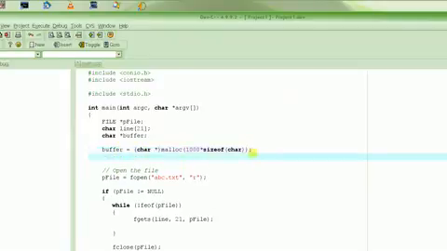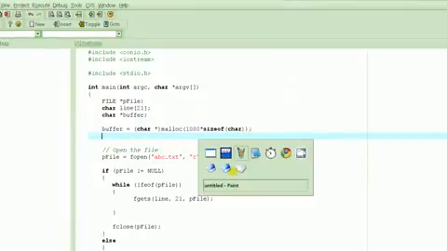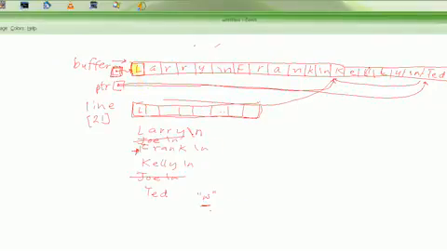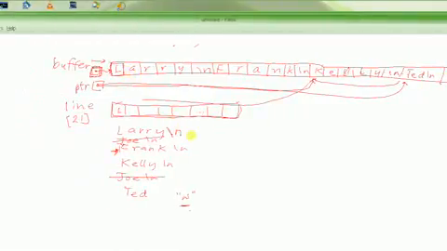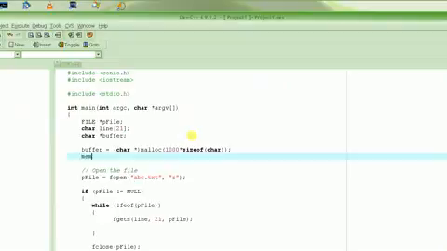Now one more thing, we want this buffer to be initialized to all zeros. One way would be to run a loop and initialize each character to 0, but there is a faster way of doing it. There is a function called memset, and you pass the start address of that memory, the value that you want to store in each of the elements, and then the total number of bytes.